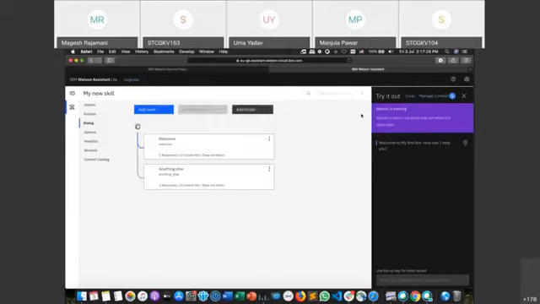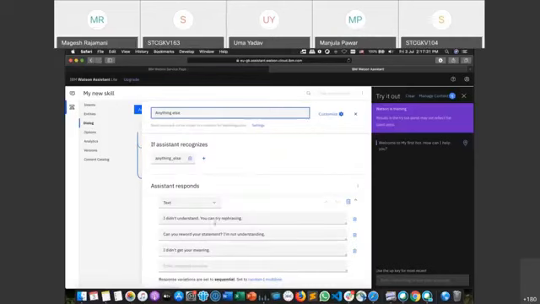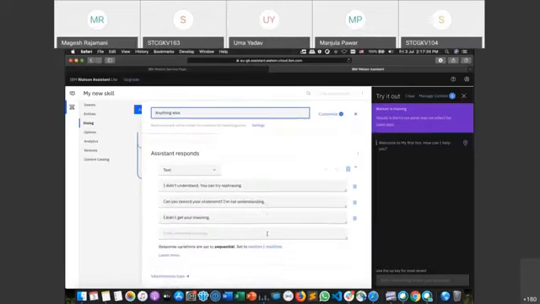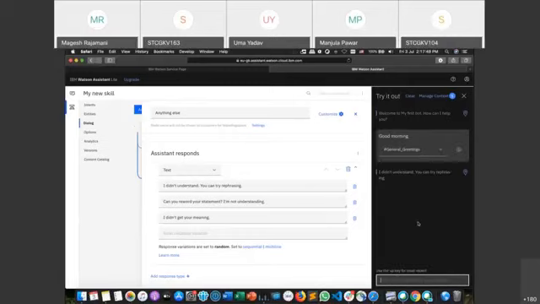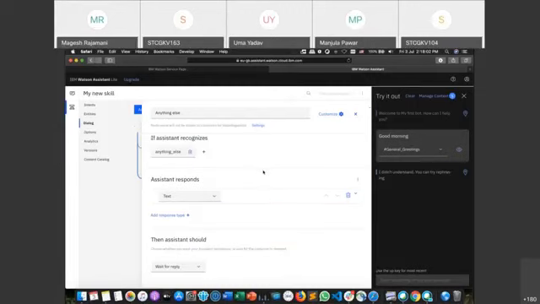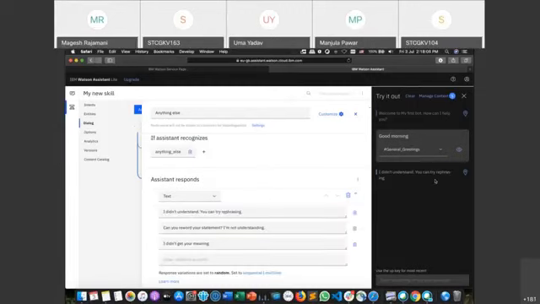Similarly, for anything else, it already has multiple responses. So you can have multiple responses and say, randomly give me this response. If I set it to random, then somebody asks a question that I don't understand, like, good morning. Good morning is a question that I don't understand because I don't have a condition which handles it, right? Only those conditions which are handled in my dialogue, I can provide a response. You can see that it is picking up a response from here and saying, I didn't understand, you can try rephrasing.